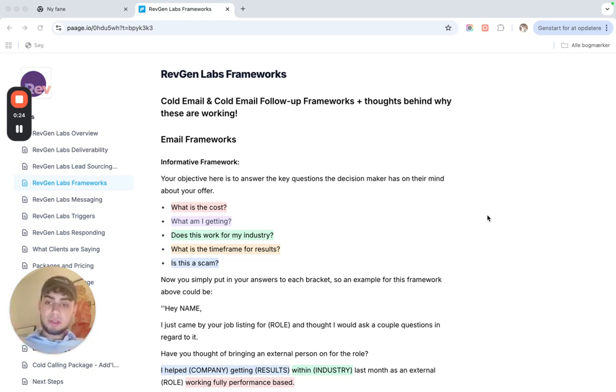Well, these are not just copy-paste templates that you can copy down from anywhere. These are actual frameworks where I'll just be giving examples of copywriting you could use to have success with these frameworks. But these are frameworks that have been used for as long as cold email has existed, and these are the best frameworks that you can use from a wide perspective that would work for any kind of industry.